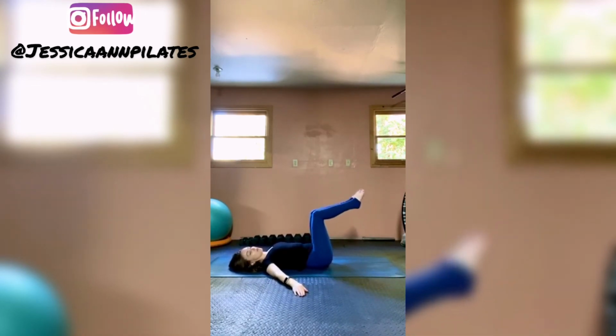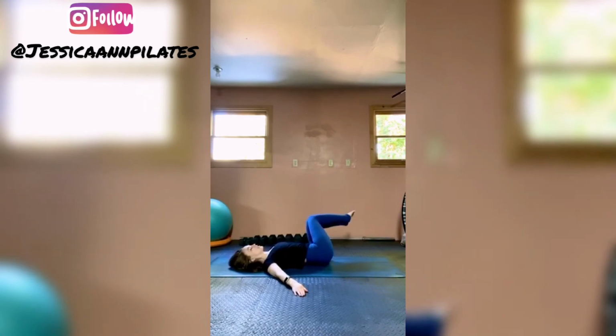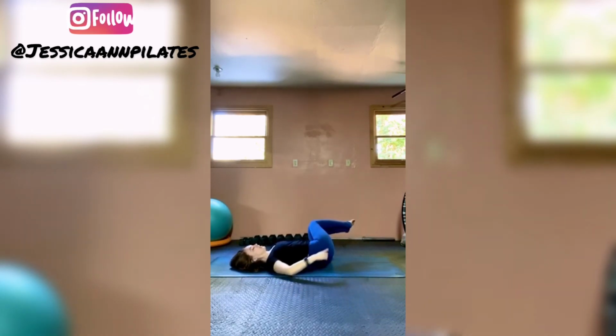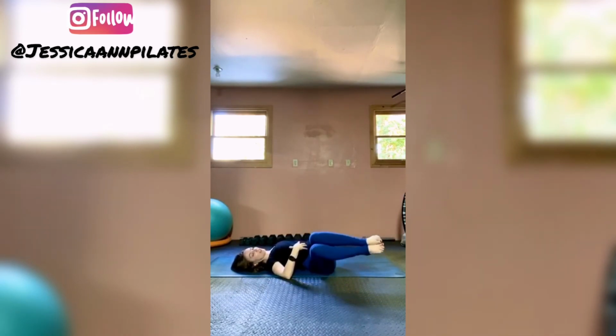Take those legs back to tabletop. Drop your legs to the left, come to center, and then over to the right and center. So think about, as your legs are dropping side to side, it's okay if your butt lifts, but control the lift and control the lower.